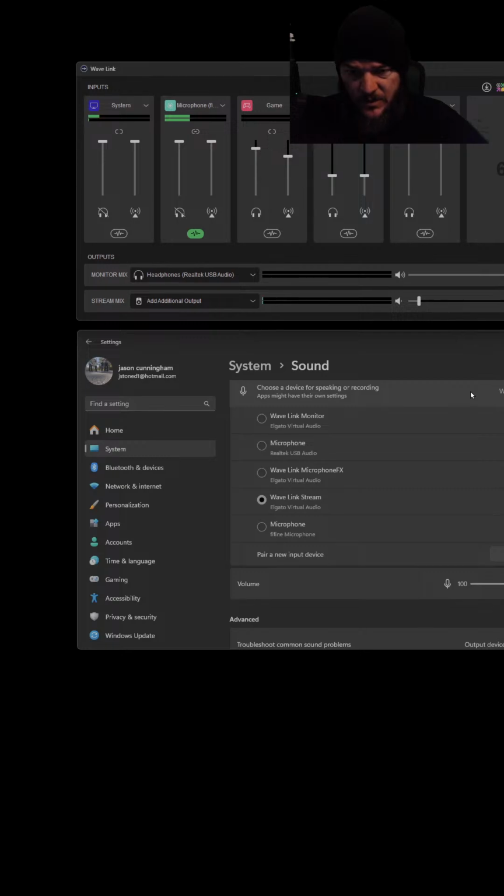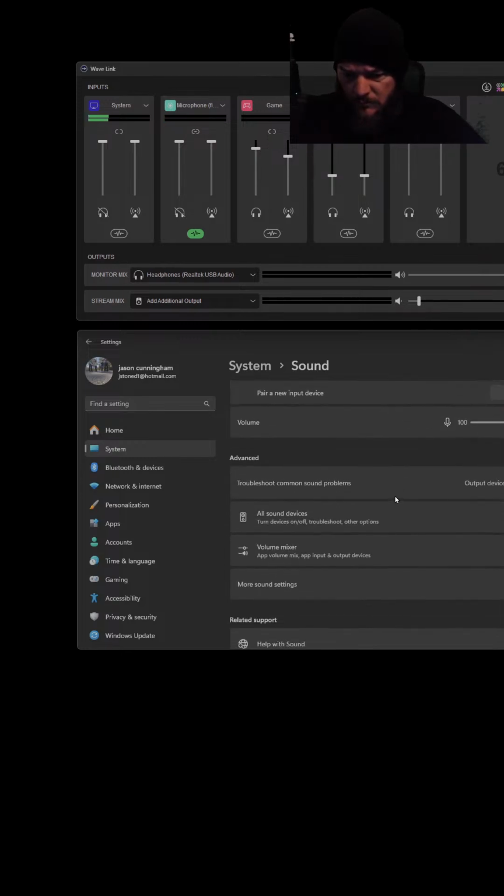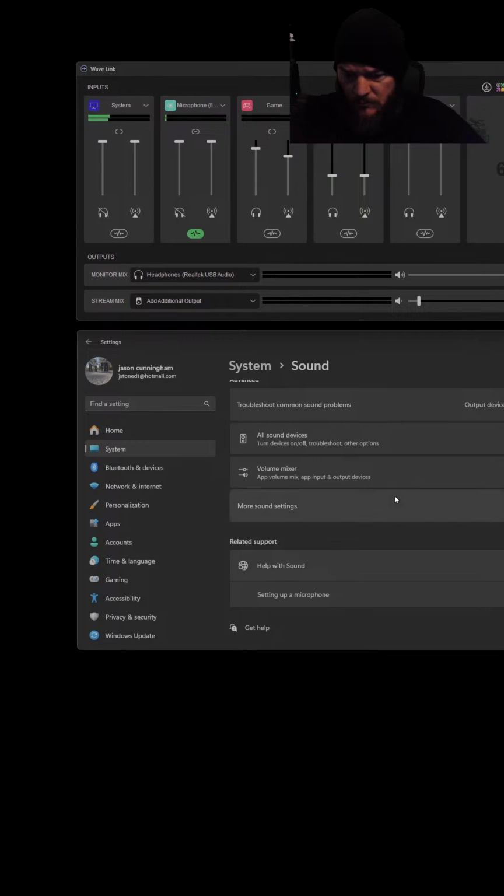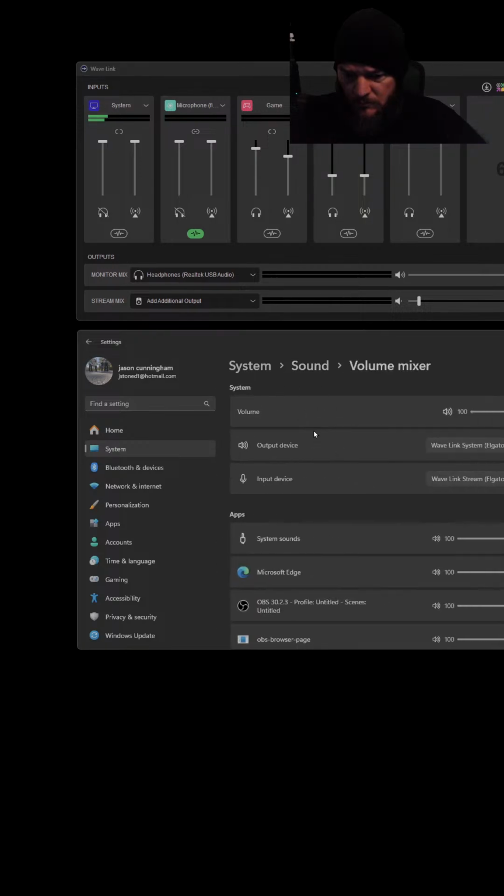Device for speaking or recording. Wavelink stream. Input is from stream.